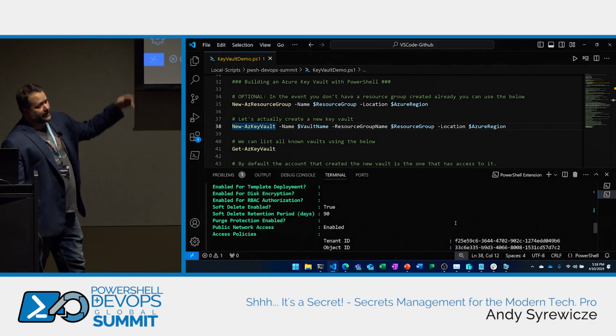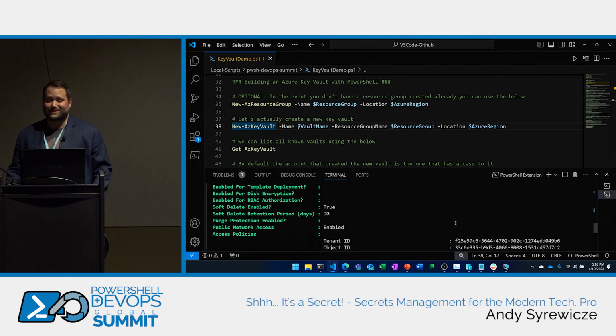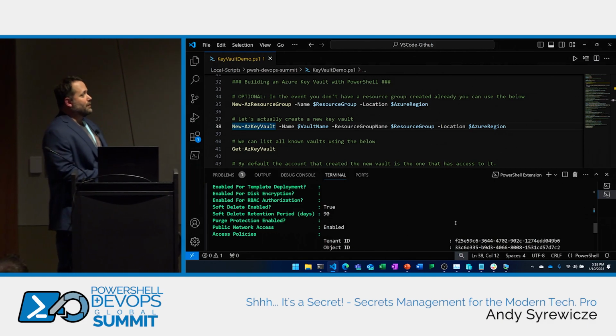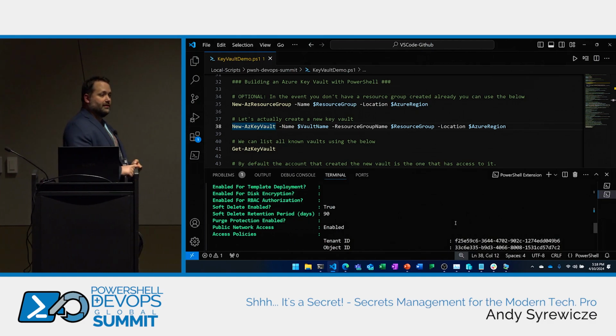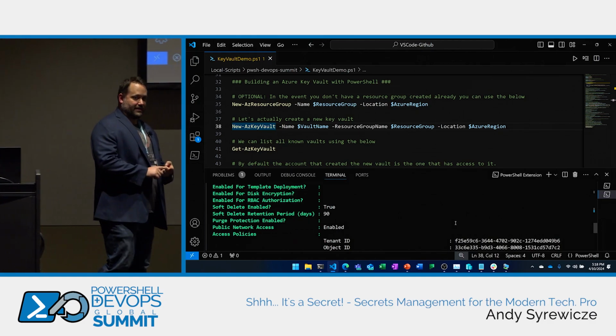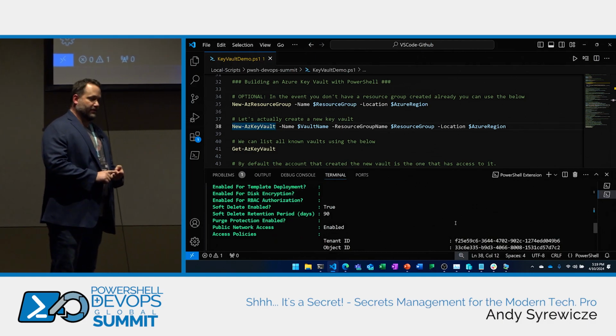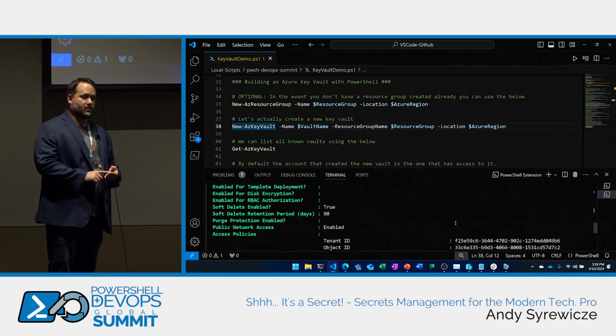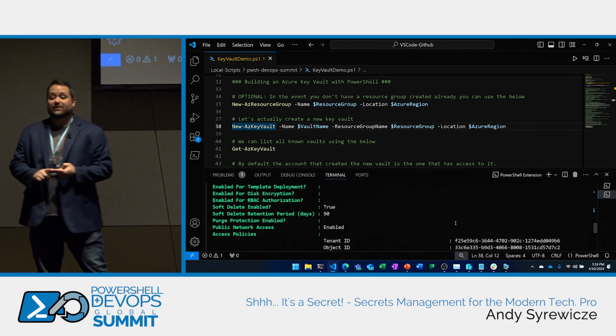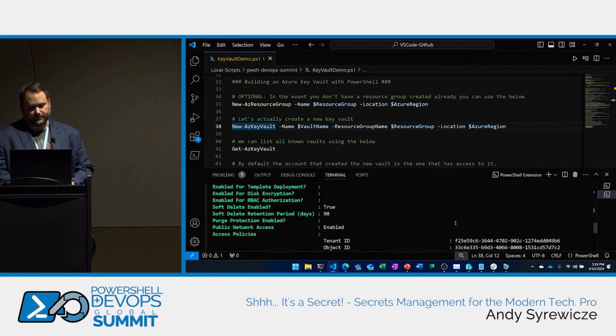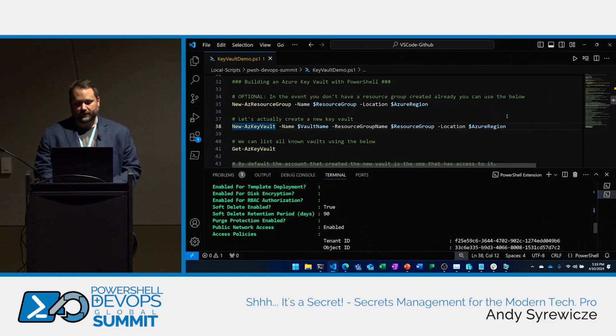You can see it's blank right now. By default, purge protection is not turned on. But the nice thing about purge protection, if I flip purge protection on for a Key Vault, not even an admin can delete it until the 90 days have elapsed, or 120, or 160, or whatever you define. So not even an admin can delete it if purge protection has been turned on.